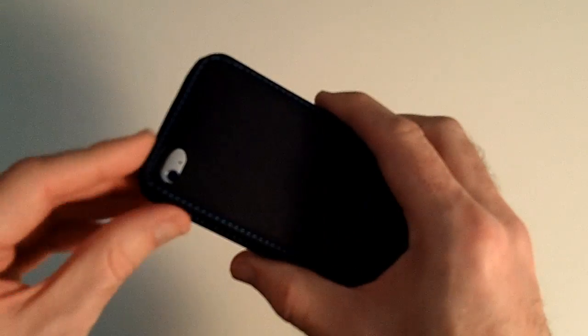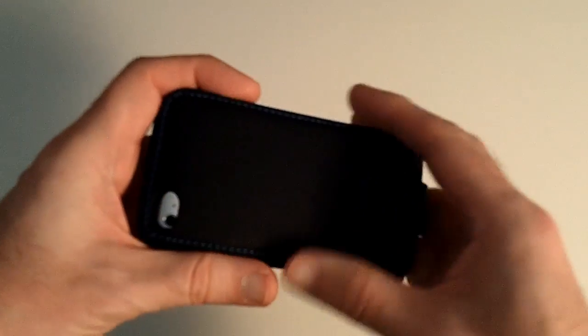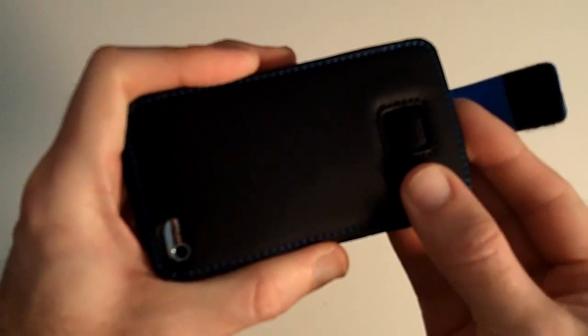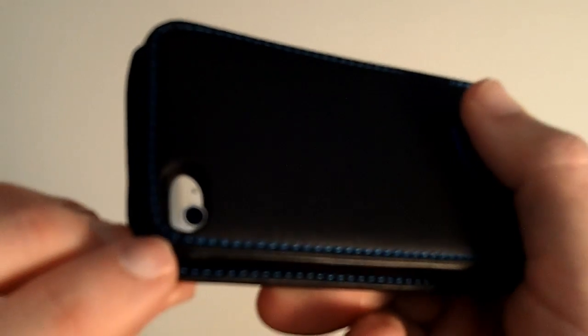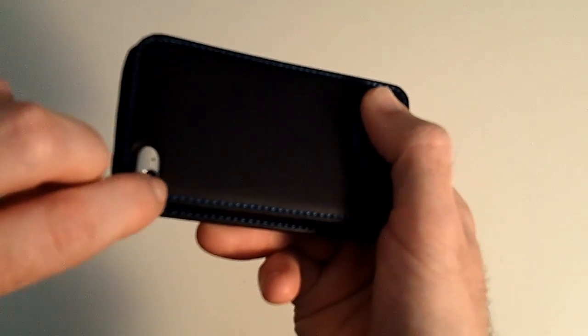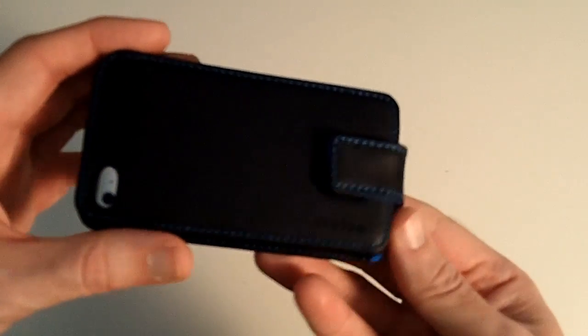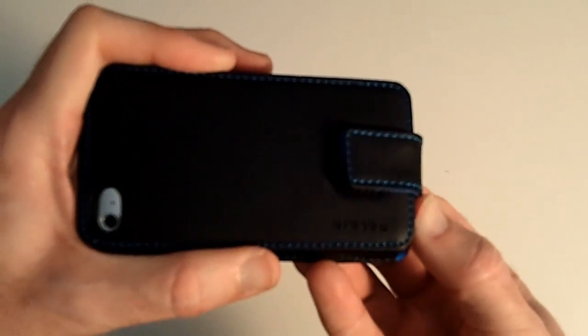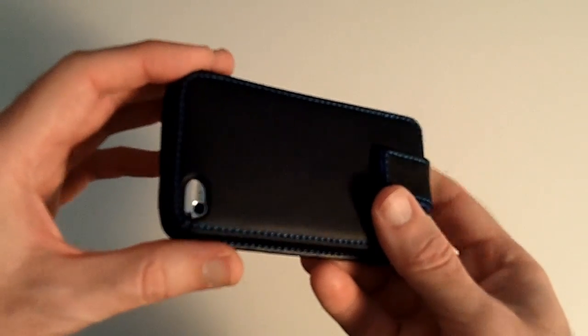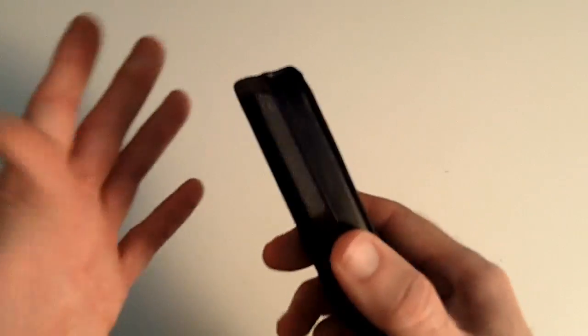Now on the back there's a cutout for the camera there and the microphone. Now you do have to push your iPod right up into the case, otherwise it's not going to line up properly, and even when it's right up in the case, don't know if you can see that, it's pretty close to this bottom edge. You're going to have to make sure if you're using the camera that it is pushed up nice and tight to the top of the case, otherwise you're going to have a problem with using the camera whilst it's in this case, which is a little bit of a shame. But overall it's a very nicely made case.